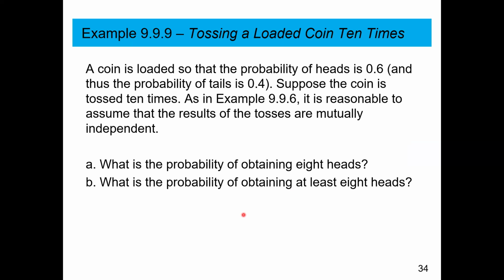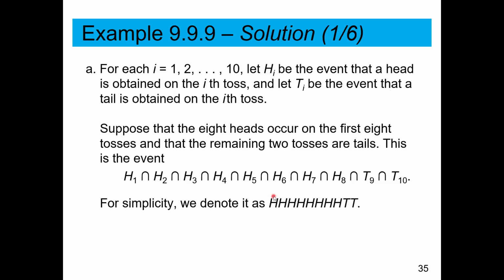Excuse me, we're going to do this 10 times and we want to get 8 heads. So what's the probability of attaining at least 8 heads, and what's the probability of obtaining 8 heads? Well, the probability of obtaining 8 heads is literally going to be heads, heads, heads, heads, heads, heads. So what's the probability? But I have to have 2 tails mixed in here.